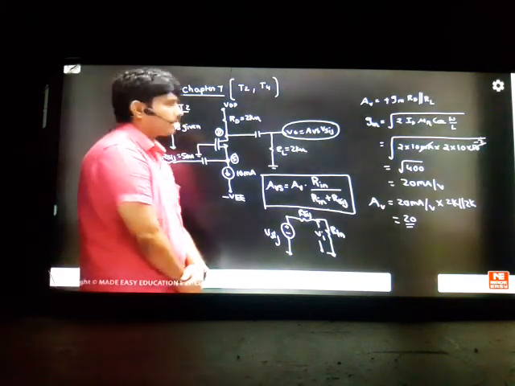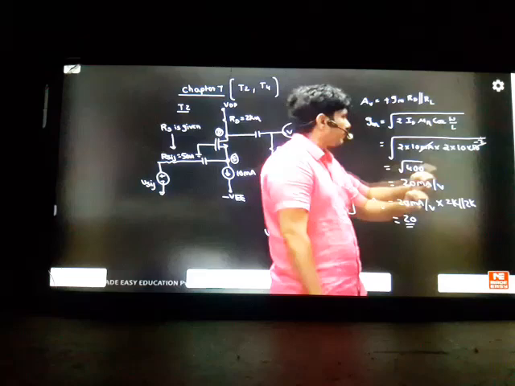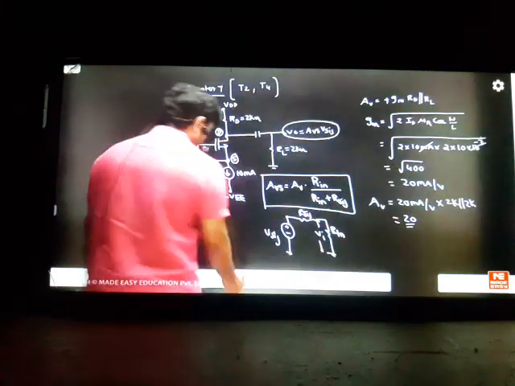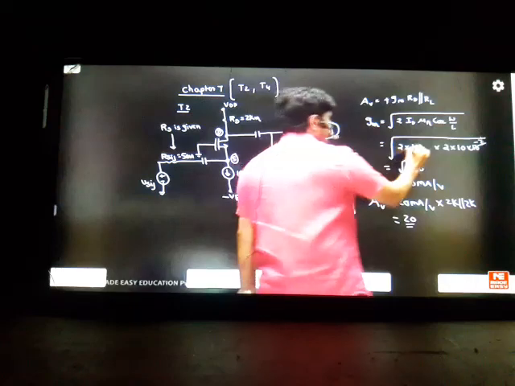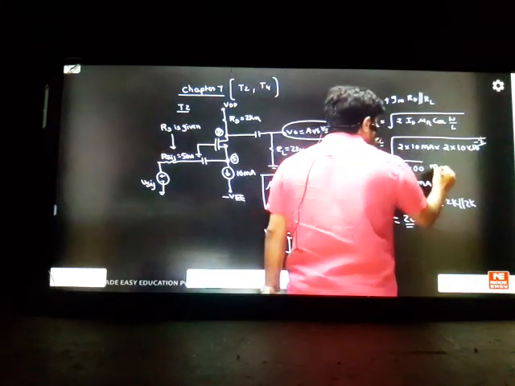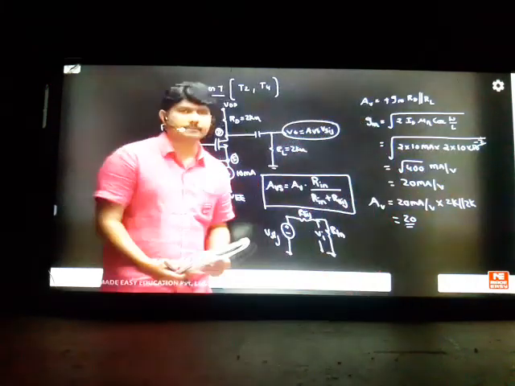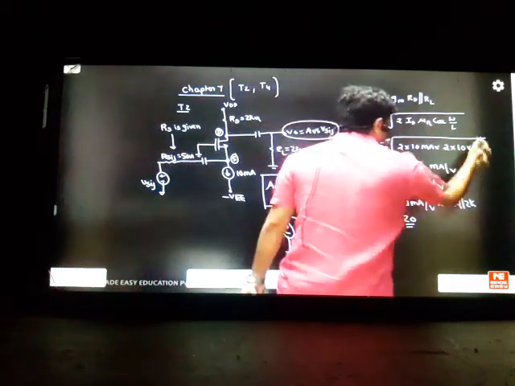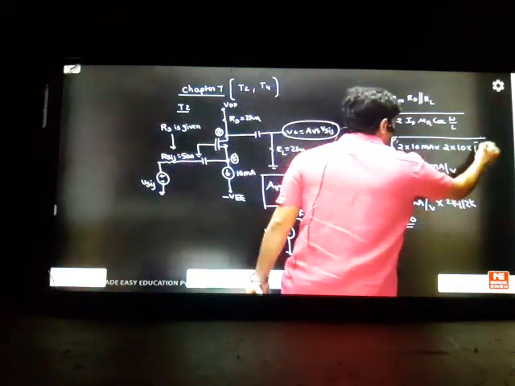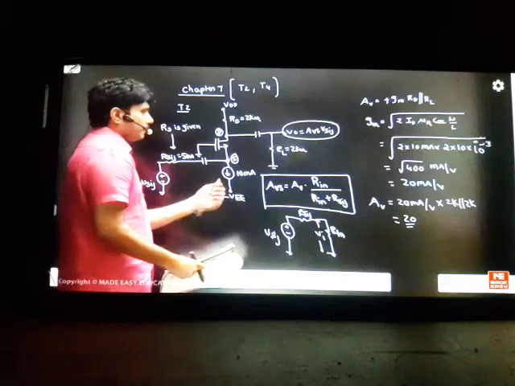Sorry for that. This is also milli, this is also milli. They will not cancel here. By mistake I think I have cancelled it. This is milliamperes, so that is the reason we finally got milli. This is milli into milli, so you can take milliampere per volt. So 10 power minus 6 will come. If you take the root, it will become 10 power minus 3. It is not cancelled. Sorry, by mistake I have done it. That's why milli will come here. 10 power minus 3, keep it like that only. So you get 20 milliampere per volt because of that.